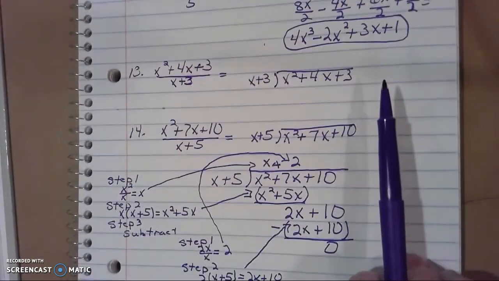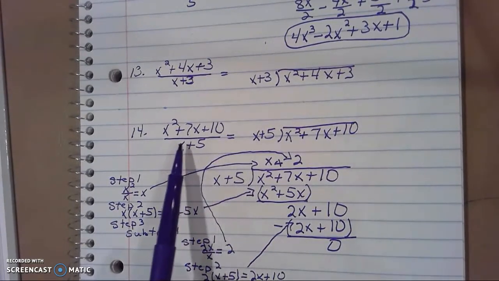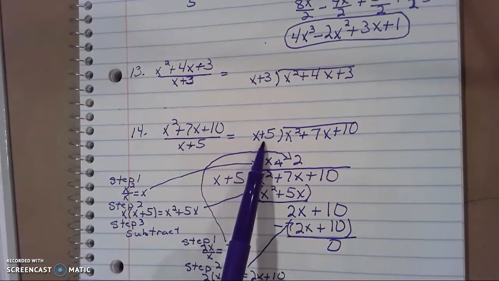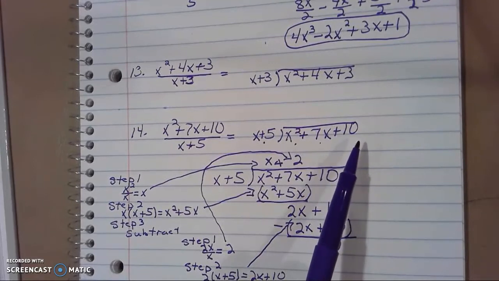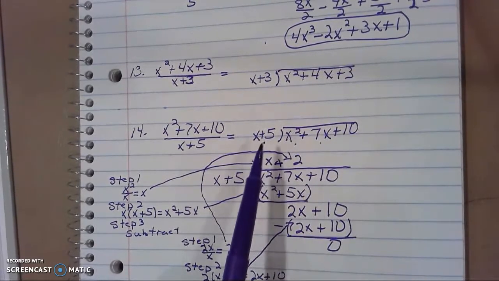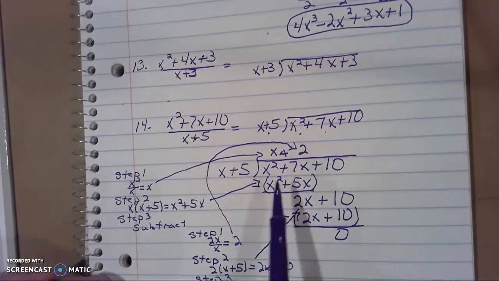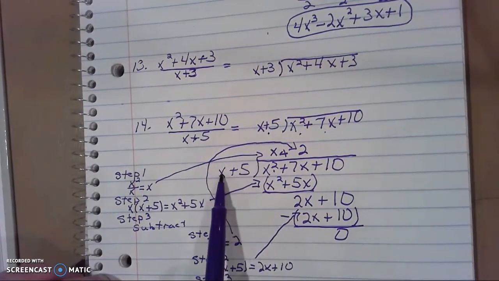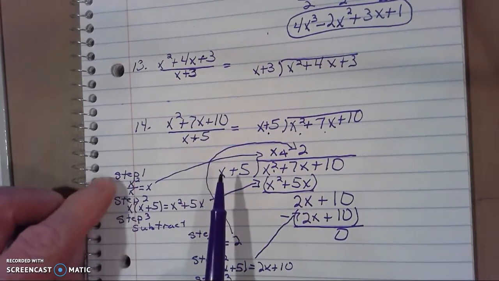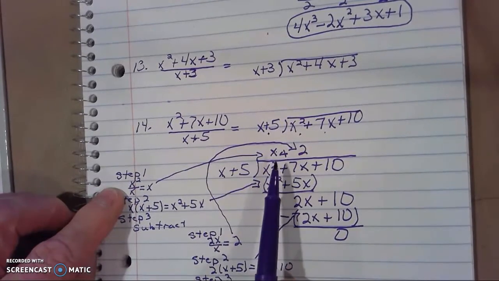Then, number 13 and 14 is what we call long division. There are 3 steps. Remember, 14 comes out this way. The x plus 5 goes here. The x squared plus 7x plus 10 goes underneath the dividend. The x plus 5 is the divisor. What we're trying to find is the quotient. First thing we do is start out with the number underneath, x squared, divided by this, the x. X squared over x is x. That's the first part of our answer.